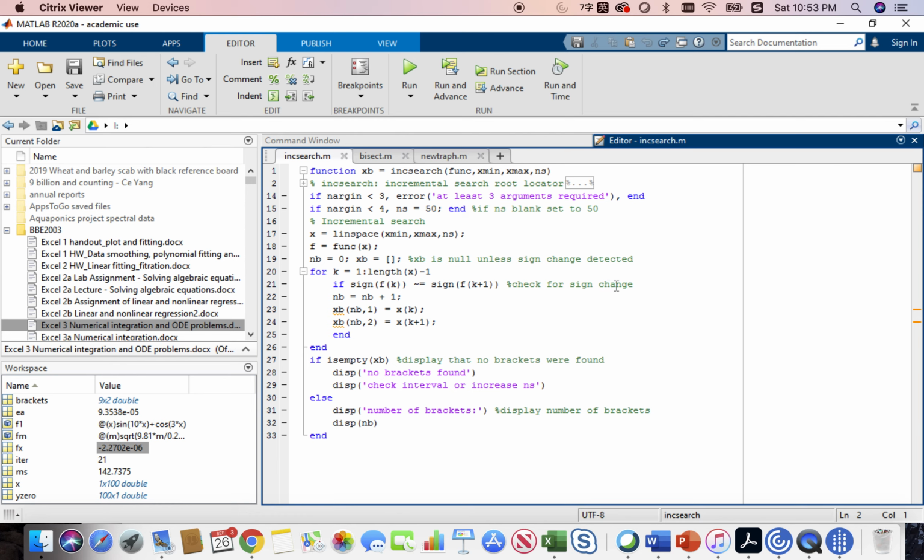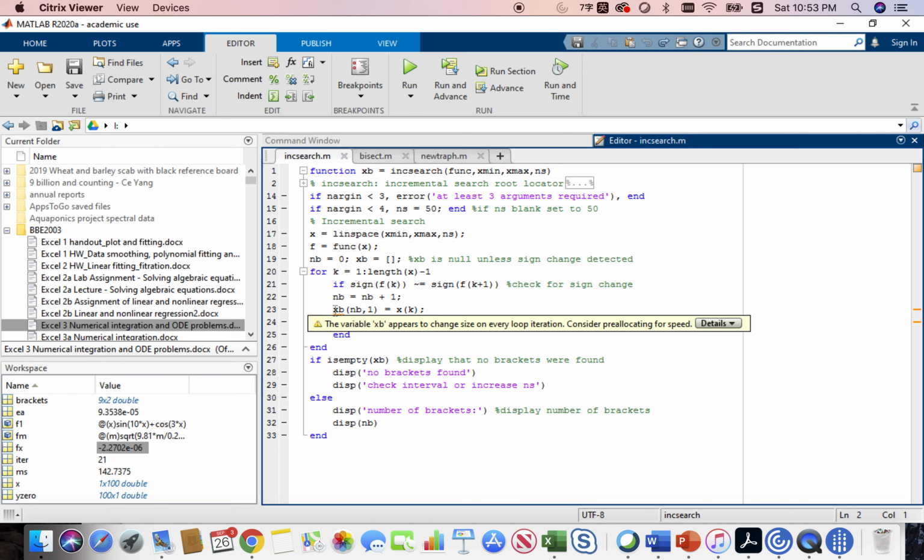In this case, we count this bracket as a useful bracket that contains a root, at least one root. And so we increase nb by 1. In the first loop, nb is 0. And by executing nb equals nb plus 1, nb now is 1.